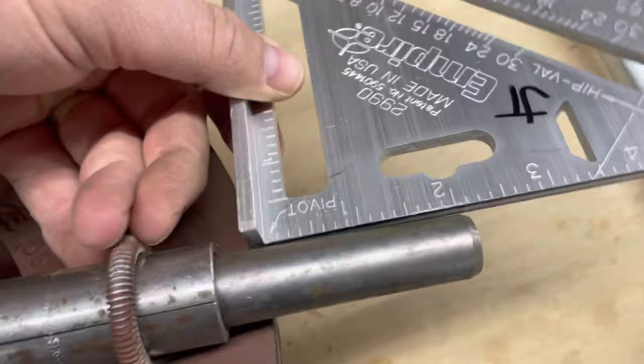And then the other thing is he says to do them 2 inches out. So I just took my speed square and went like that.